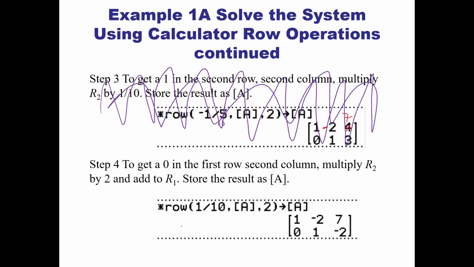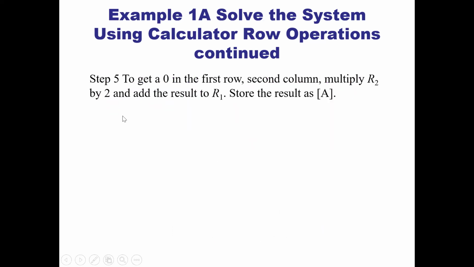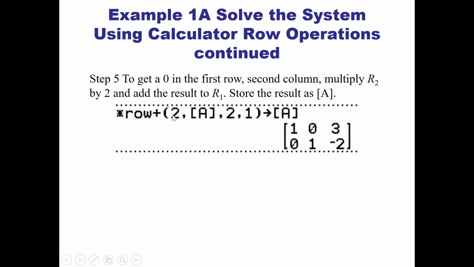So we're taking this and taking a 1/10 of A and then putting it back into the row 2, and that becomes our new row. Okay, so that's what we here have. Now we're going to take a positive 2 times this row, add it to that row to get a 0. So we're going to take a 2 times that row and add it. So that's the add row, and we have this is our final matrix.